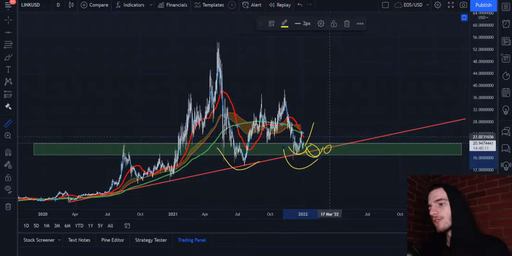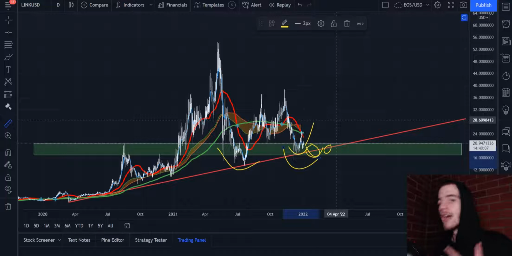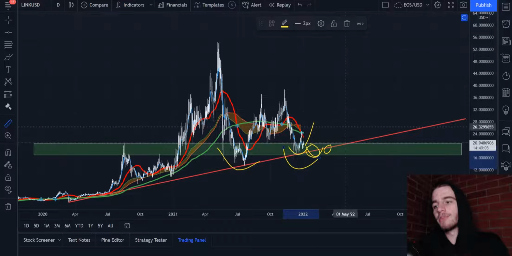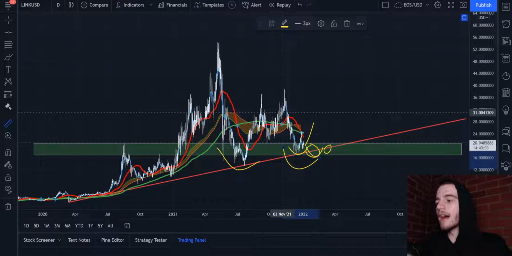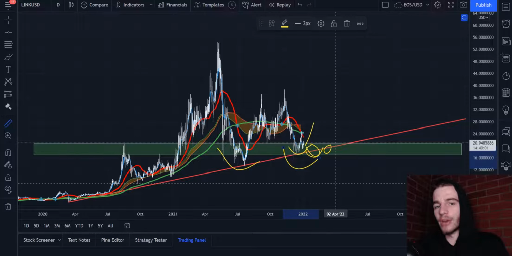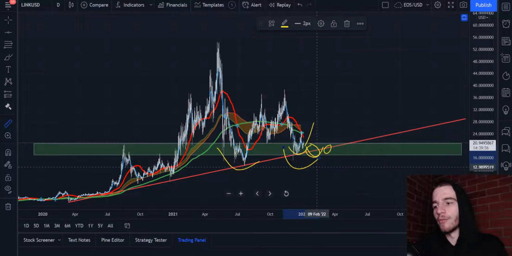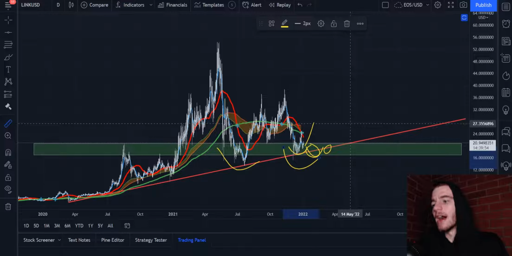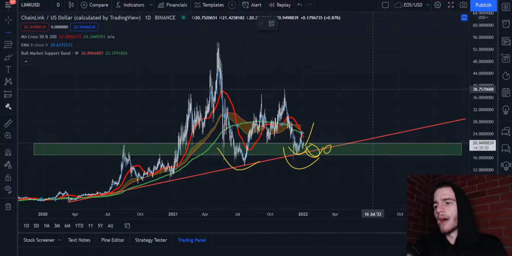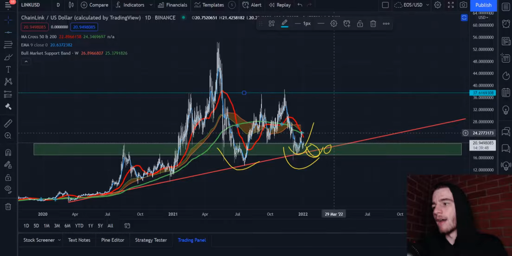Yes, if you waited for $26 to $36.80 and you didn't buy in right now, you're not going to get as much return as you would. However, you'd be replacing that return potential with the higher likelihood of your trade being successful, and you take on much less risk if you waited for that confirmation above the bull market support band. Okay, and so we'll be looking at a gain from that point all the way up to at the very minimum around 37 USD.